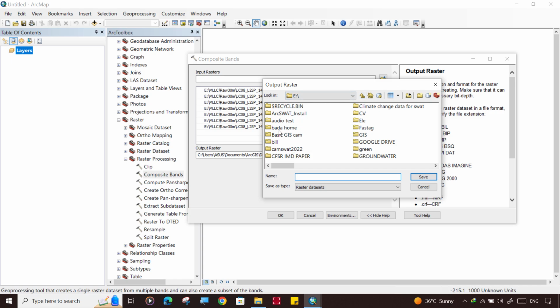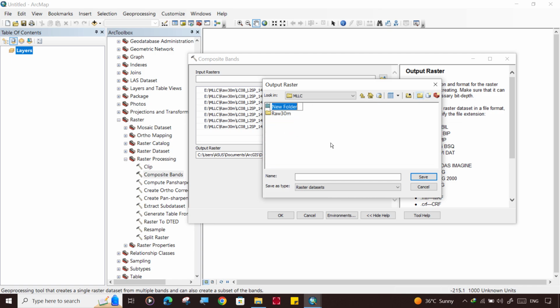Let's give our output file in this folder, making a processed file. This was Landsat of March, so Landsat image processed, and give any name.